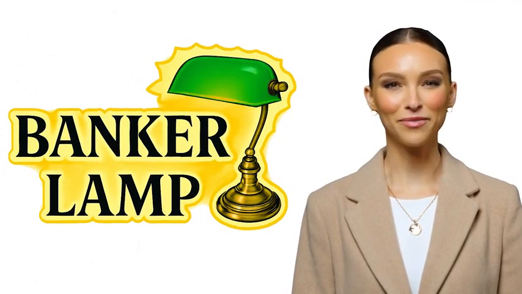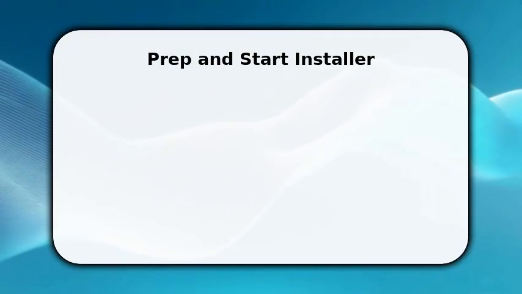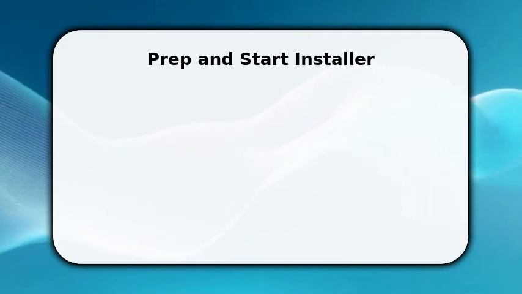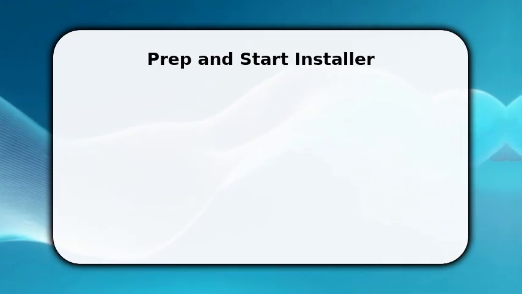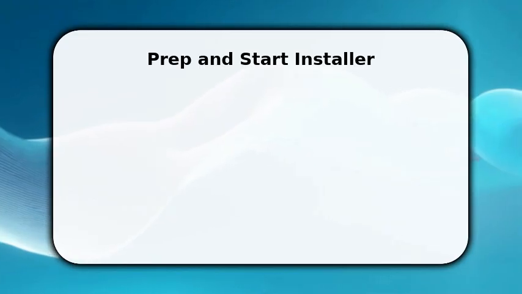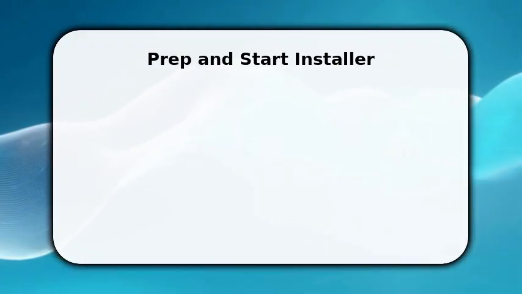Please enjoy the video. You begin by confirming system compatibility and signing into your Microsoft account. This unlocks your license and installer access. Once done, open the App Store or Microsoft website and search for Microsoft Office. Make sure you have a stable Wi-Fi connection, then click Get or Download to start the installer.